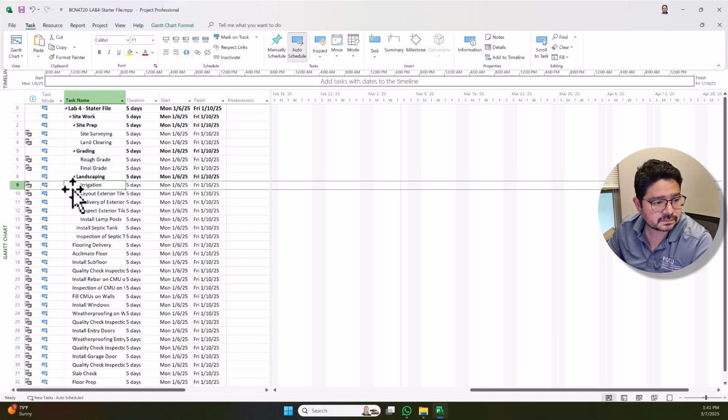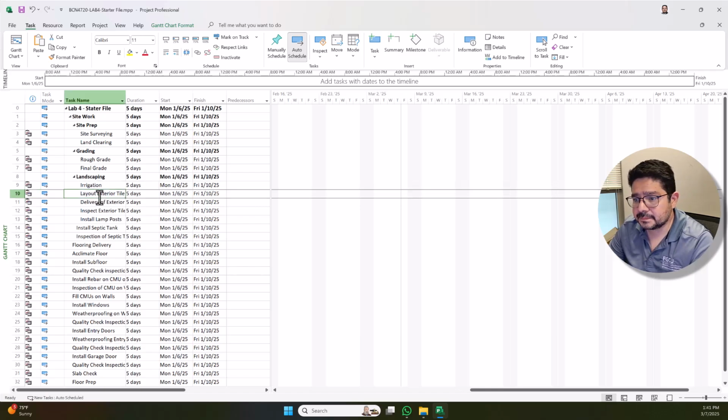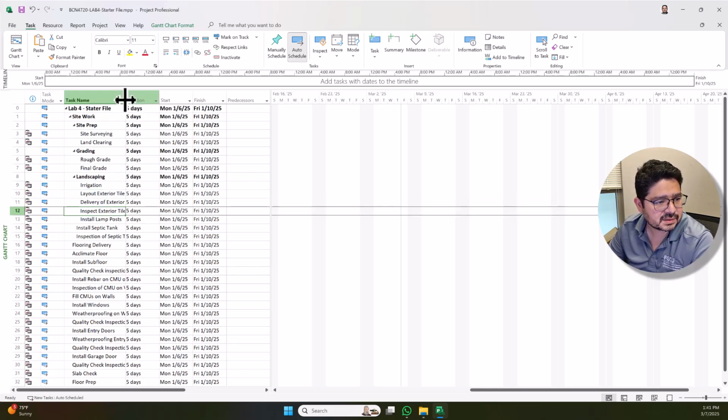And then I'm gonna move irrigation. Irrigation is fine. But then exterior tiles, layer of exterior tile and delivery of exterior tile. I'm gonna increase this.